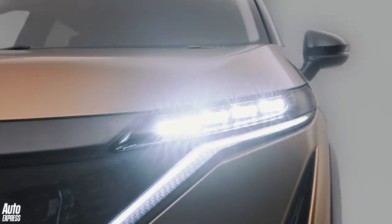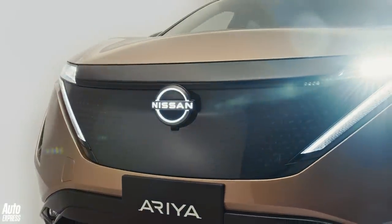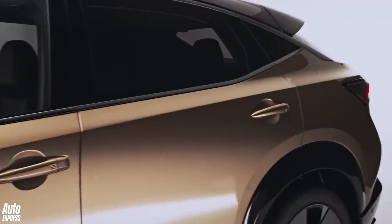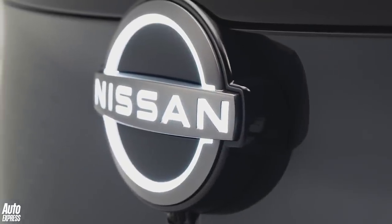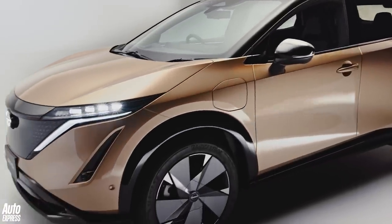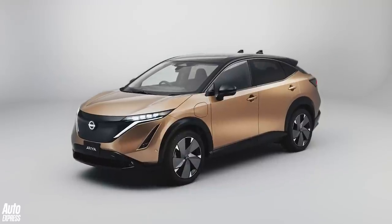From the off, it looks like the Ariya will have a much tougher job on its hands than Nissan's former hits — not because of the way it looks. From the 3D effect grille that lights up around the edges, to the razor-sharp crease running along the car's flanks, and the full-width light bar at the back, it's really got a cutting-edge concept car look about it. No, it's because unlike market segment pioneers like the Juke, the Qashqai and the Leaf, Nissan is a bit late to the electric crossover party. The Ariya will be wading into a market that's quickly filling up with loads of fascinating competition: the Volkswagen ID.4, the Ford Mustang Mach-E and the Tesla Model Y are all in a similar ballpark.